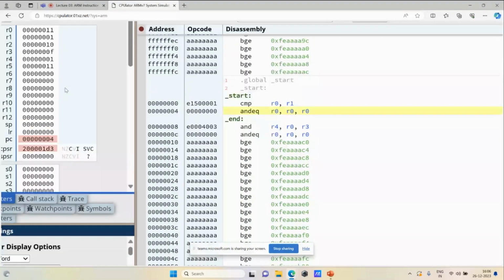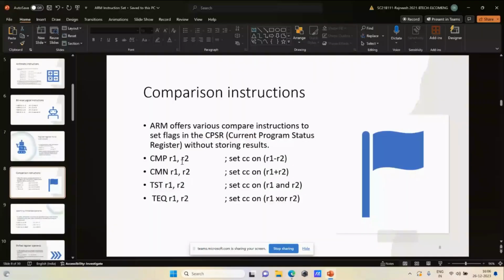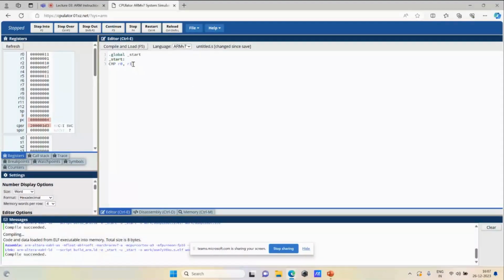Because R0, R1 means R0 minus R1, so they are doing a certain computation and then setting this value. You can see the negative bit is not active, meaning the difference is not negative, and the difference is not 0 either. But let us see if we have two registers with the same value, R0 and R5, and we compare them.